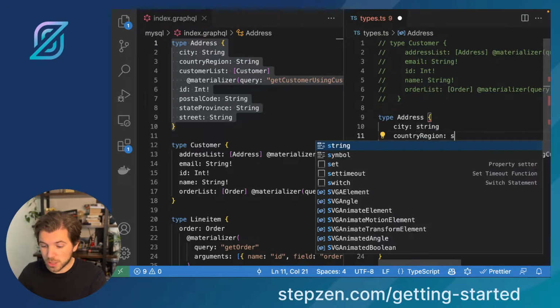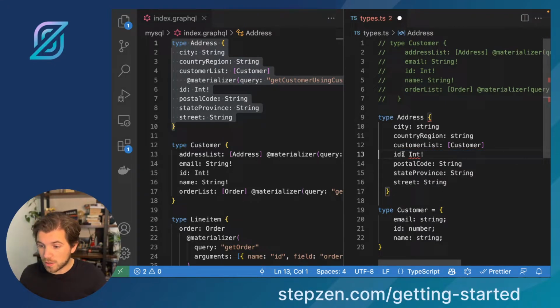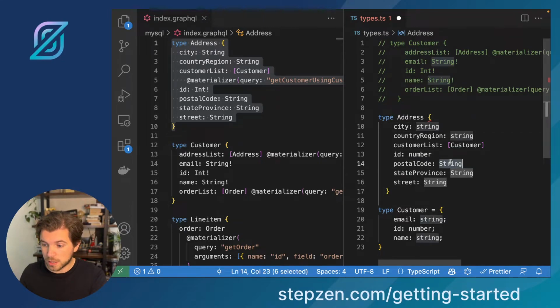We can say country region is also a string. Customer list refers back to customer. ID will be a number. This is a string as well. These are all strings, so let me do it one by one and change the uppercase S to a lowercase s. And then, of course, not forget to type it like this.